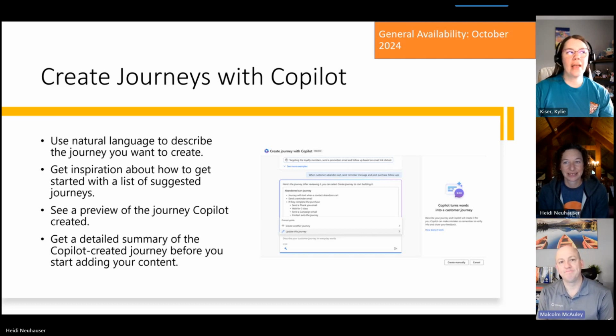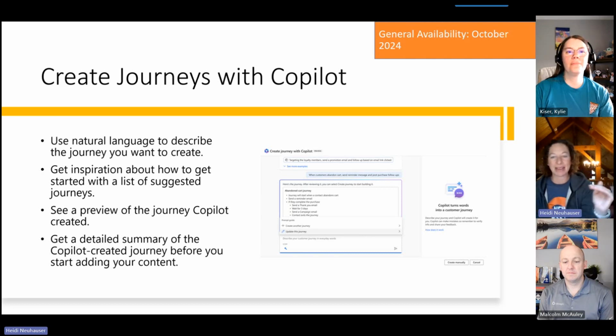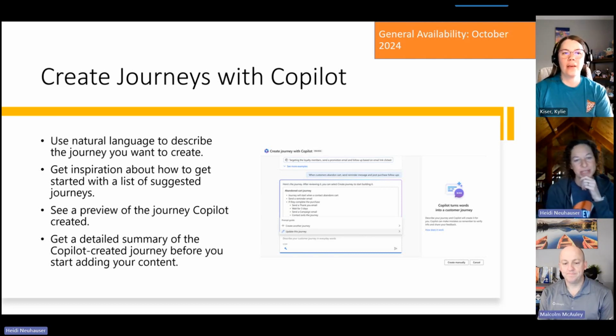Not surprising though. And I know another option too. It was in preview, so perhaps they got a lot of feedback from users like you and are making it better. Because this screenshot for Create a Journey with Copilot is far superior to what I recall seeing. Look how specific that is. That's giving you this step and if this, then that, all right there in natural language. It's pretty neat.